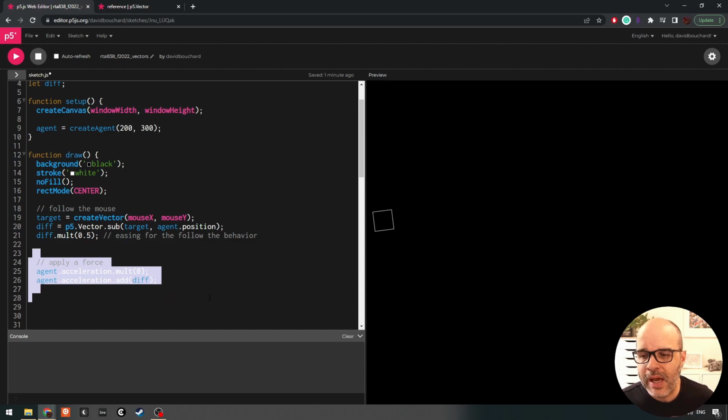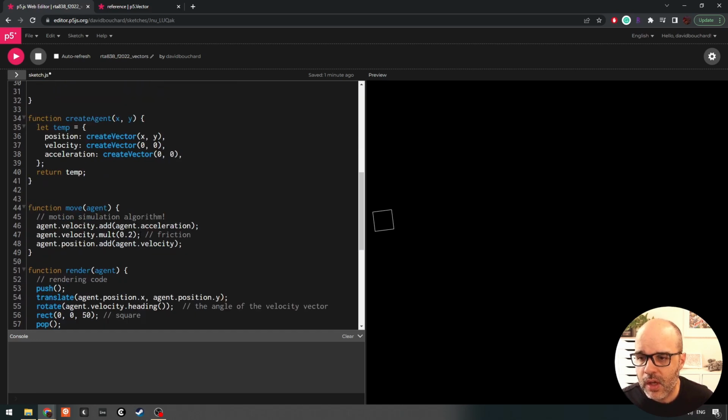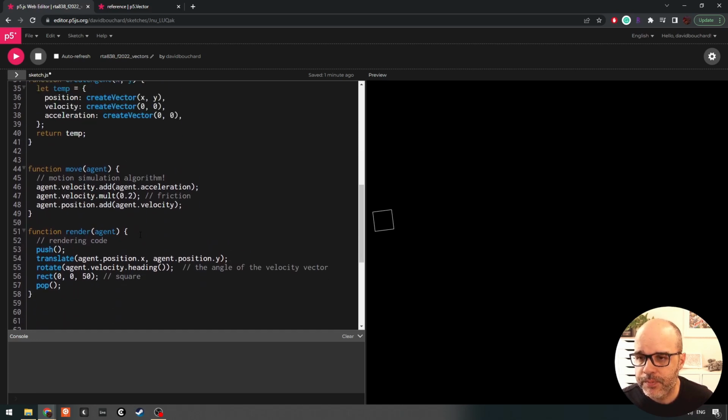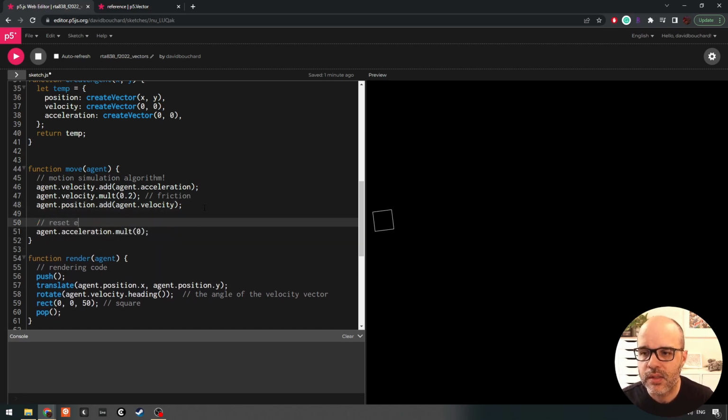Then we have apply a force. The acceleration multiplied by 0 really needs to happen when we're done here. When we're done, we want to reset the acceleration.